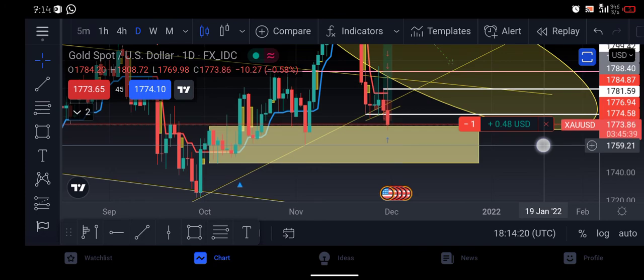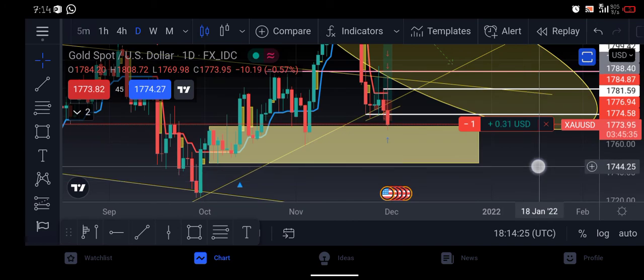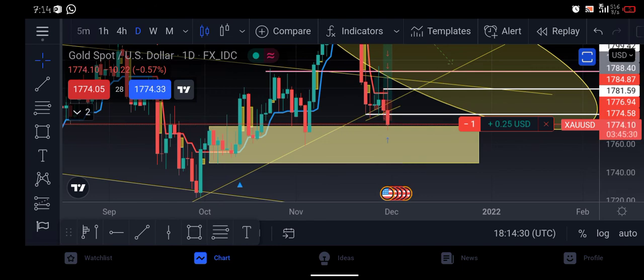So I want to see some liquidity and some liquidity grab, and I'm expecting those liquidity grabs to fall to these areas. Yes, so let's just keep hoping and waiting for what the market brings to us. Always remember, the market is not predictive but reactive. Yeah, I know. I learned it from an experienced trader. We grow every day. No matter who you are, you will always have to grow. So take care and keep watching on gold spot US dollar. Let's see what's going to happen with my money.